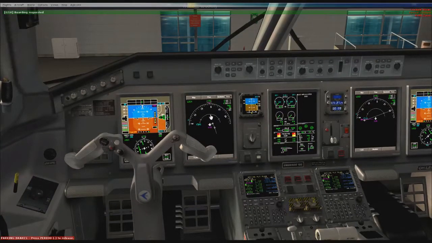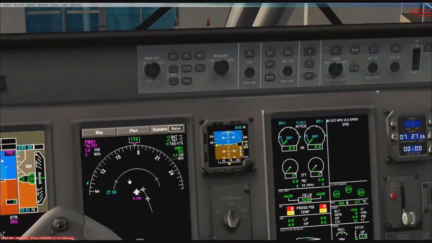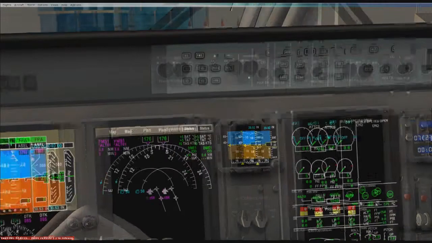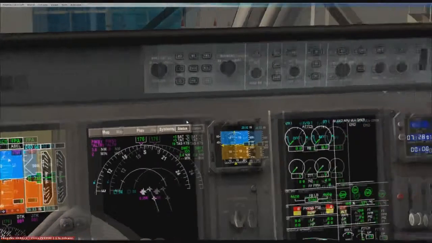Right, so let's set up the autopilot. First we'll get the altimeter set. You just press the B key. Flight management system. I'll just zoom in so you can see what I'm doing. So you click the FMS button. That means the flight management system will be leading the autopilot for the flight. Right, activate the flight director, and track and FPA will pop up on the pilot's display.